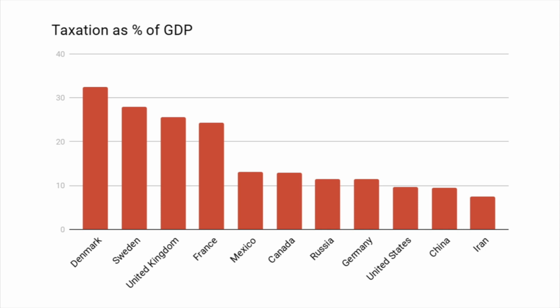In order to compare the taxes collected across different countries in a meaningful way, we should look at taxes as a percentage of GDP. What this bar graph shows us is what percentage of each country's total annual economic output, or GDP, is collected in taxes. Some countries collect a pretty large share of GDP in taxes. The United Kingdom and Sweden each collect around 25%, and Denmark collects as much as a third of total GDP in taxes. Other countries like Mexico, Russia, and China collect considerably less in taxes.